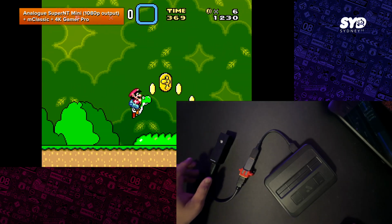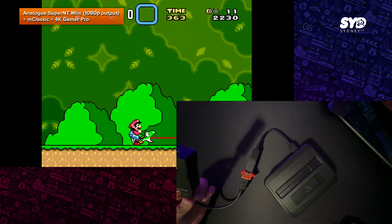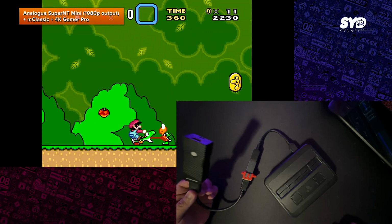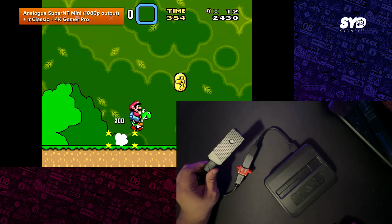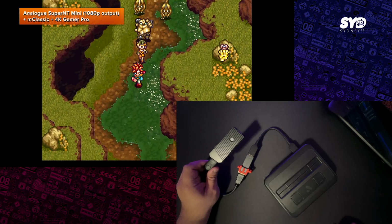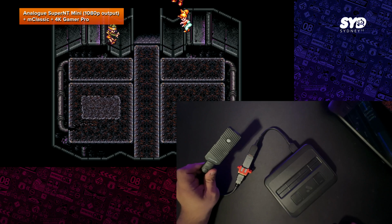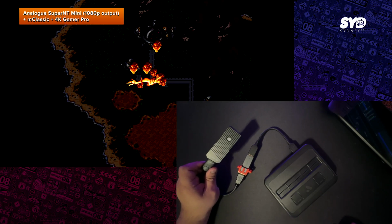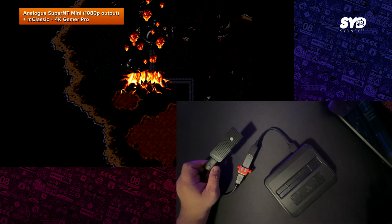And again, I can't emphasize enough, for what they're selling, you may think, for one product, this seems like a lot of money, but I'm telling you, really good upscalers cost a lot of money. And the upscaling job that this product does is exceptional. It's my opinion, but if you look at my captures, the proof is in the pudding.